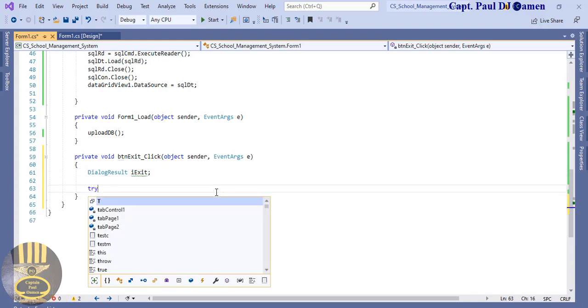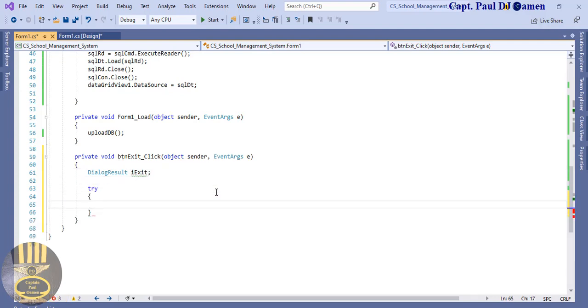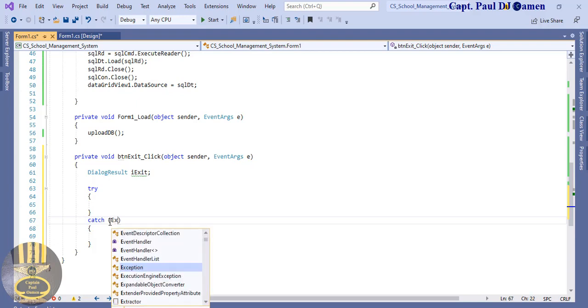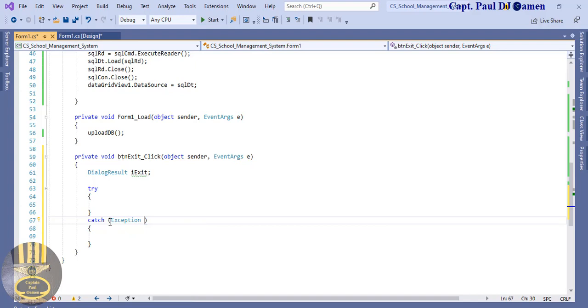Now let's use try catch, to catch whatever error that I might run into. So let's come down in here as well, and that is supposed to catch any exception, exception EX.